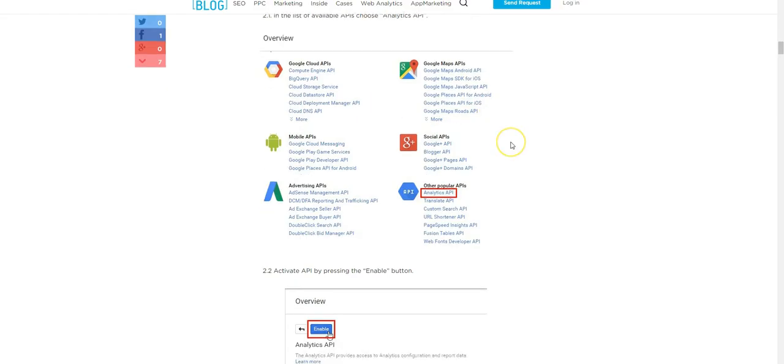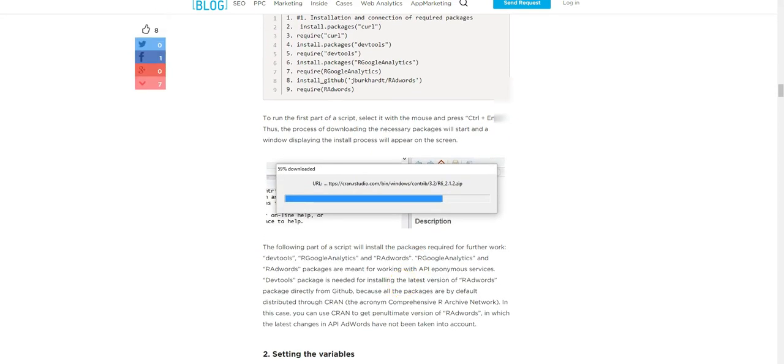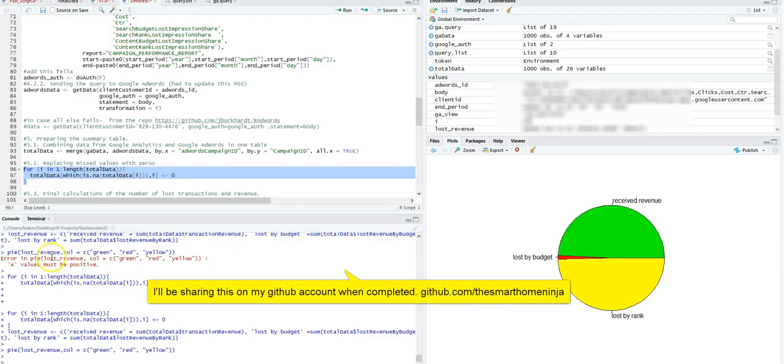It's pretty cool. There are a few quirks. You saw that I was having some issues there at the end of the script. Basically it was not working because it says your values have to be positive, and there were some NA values in the campaign's data. So when I ran that last one in there, it removed the NA values and switched them out with zero. And then you can actually sum up your lost revenue, your lost impression share by rank or by budget, and then make this pie chart with ggplot.